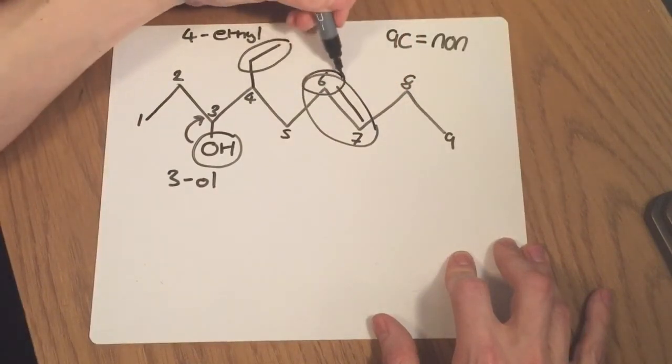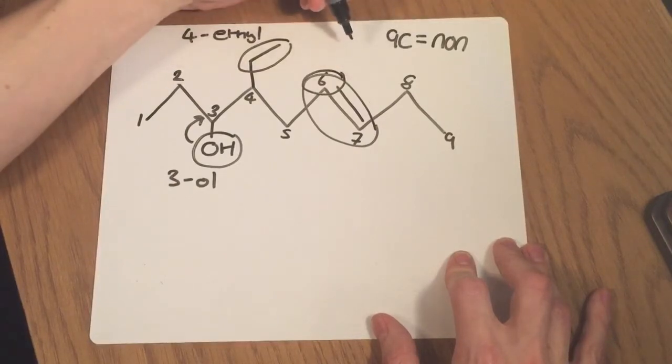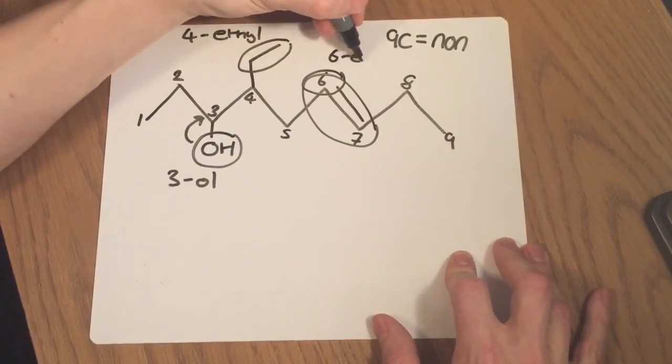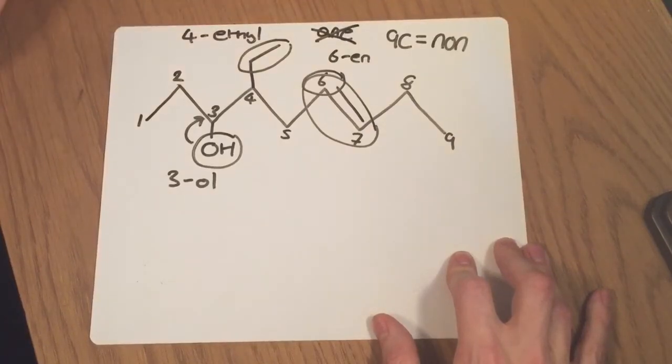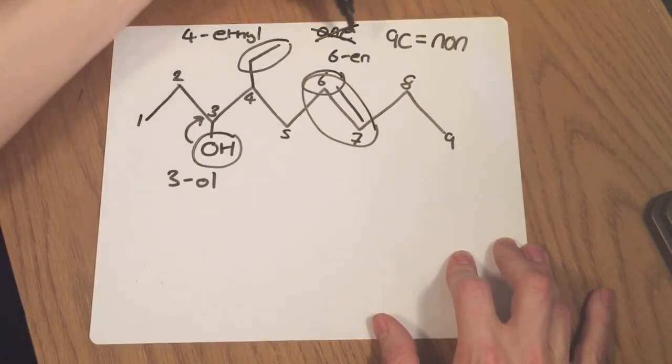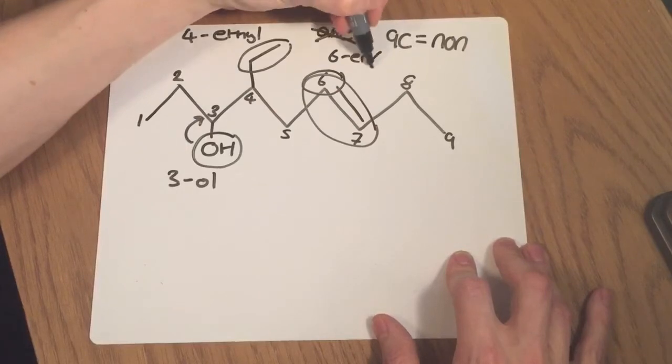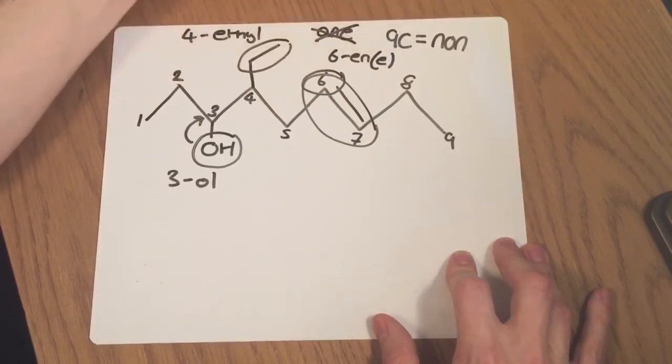And what do I have between carbon six and seven? Well first off I'm going to purely talk about carbon six when I refer to this because it is an alkene bond and this is going to be 6-en. Now the en here means that I'm definitely not going to reference anything to do with ane when I name my carbon chain. I'm going to have to use the en now. Sometimes you use ene but I know I've got multiple suffixes here so I am going to immediately try and edge towards just using the en instead of the ene.